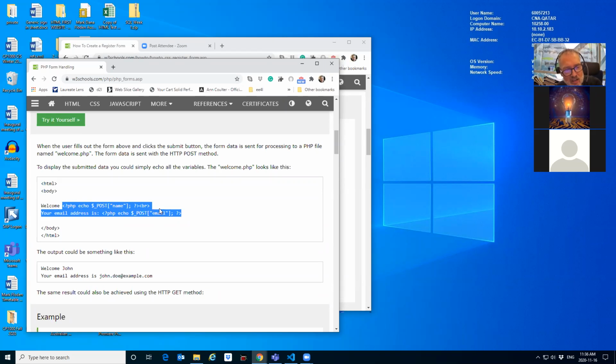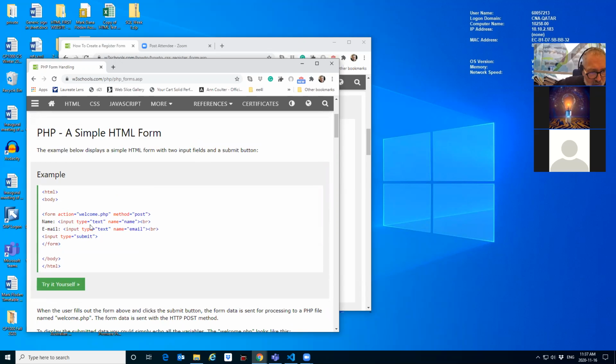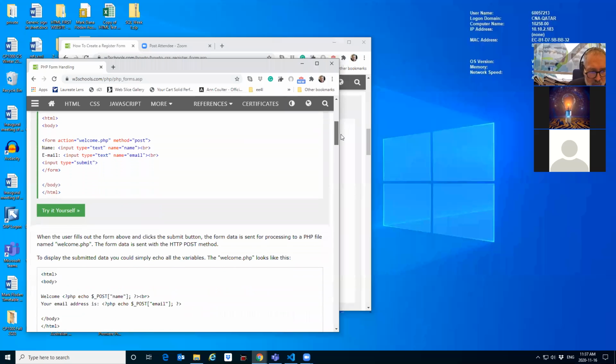And the PHP code allows you, so do you see this post name thing here? It allows you to take values from a form somewhere or some other file and move them and use them and program with them. So in this case, what the user's done is they have in a form asked the person for their name and their email address, and then when they press the submit button, and you can test this all out. This is all on W3Schools, so have a look at it.